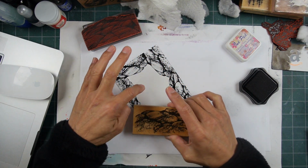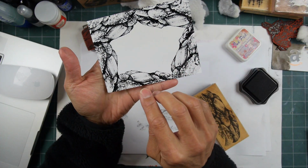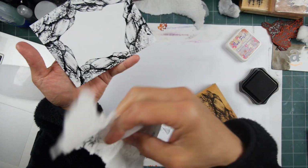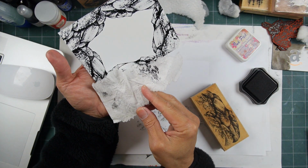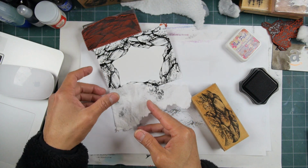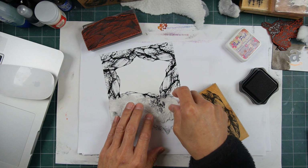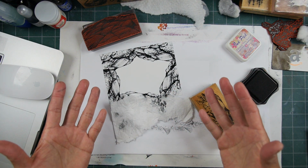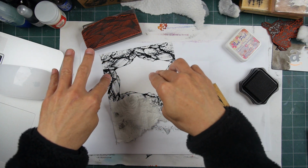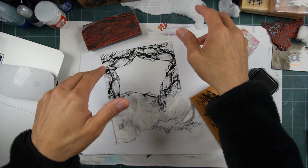And you notice I didn't do any masking. You could do something. If I was to create another layer here, and have some other rocks in here, I probably would mask this off, but it wouldn't be anything more than just a torn paper towel like that. Let me just demonstrate it for you. I probably wouldn't do this in a cave situation. I would like to have a decent size opening for what I'm going to be stamping on the outside, if you're looking from the outside in.